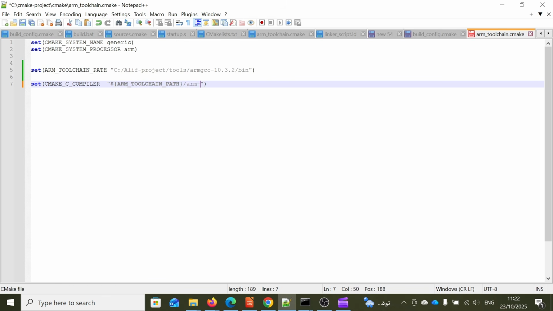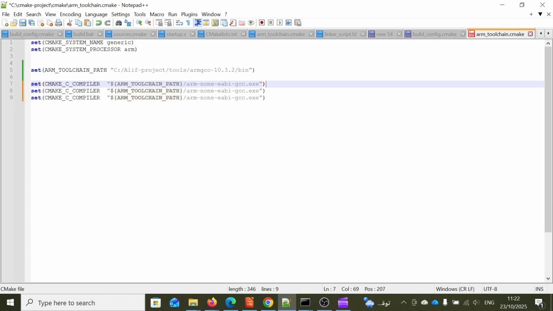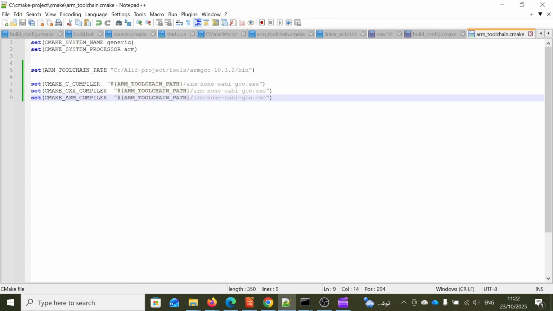And then it will be arm-none-eabi-gcc. I need to do the same for the C++ as well as for the ASM. For the C++, I will need g++, and for the assembler, I can utilize the C compiler as a front end to process the different assembly files.